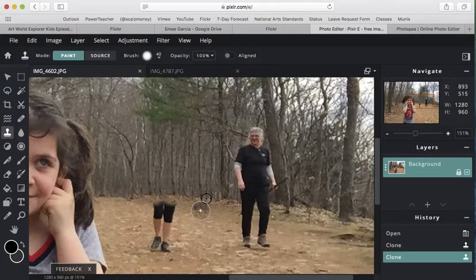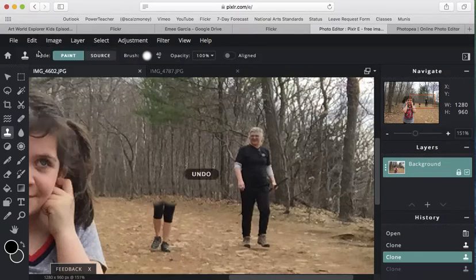Now I'm going to go down here and just do a little something. I didn't like what happened there. And now I want to show you the primary thing that people get wrong when they're using this clone tool. For example, if you said, "I want to get rid of these legs," and you clicked here, if you move over here, you can see your circles are touching practically. So that's not the best way to do this because eventually you will be copying something you meant to erase.